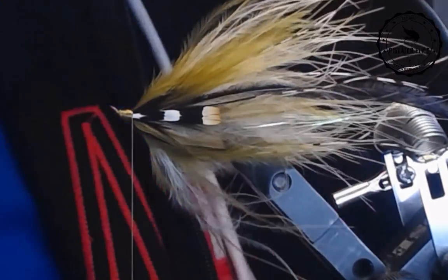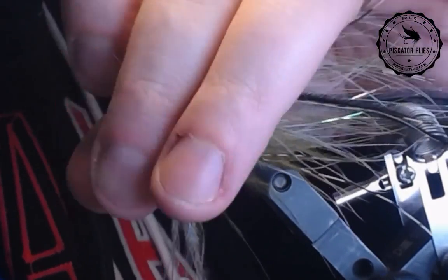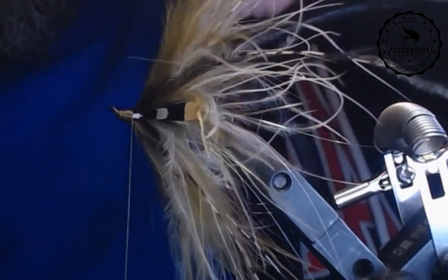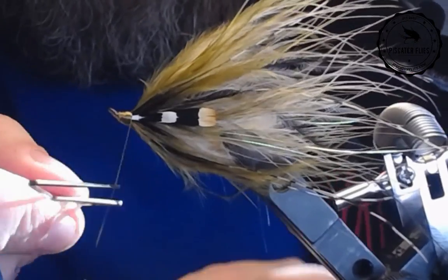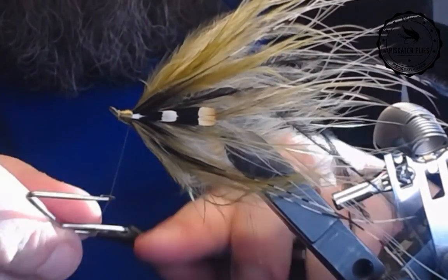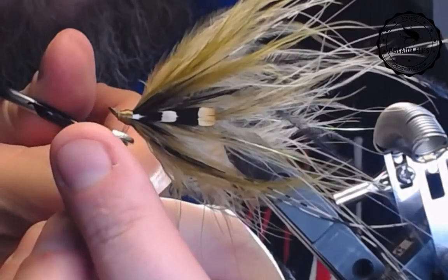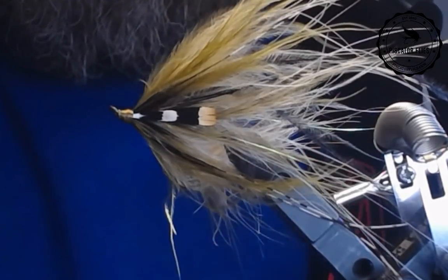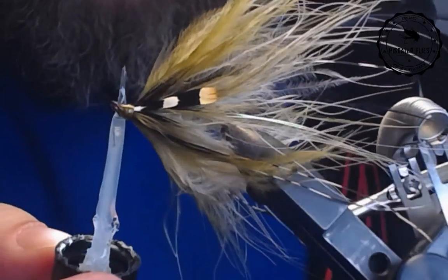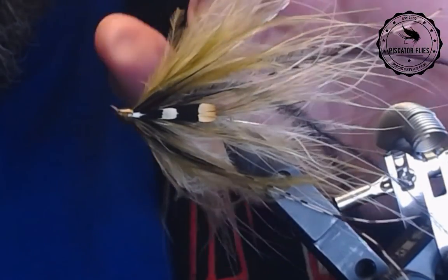You can see the profile of that now. Looks pretty teardrop shaped once you pull all the marabou back. It's got a lot of profile in there. And so we're just gonna add a whip finish. Add a little bit of head cement. And if you want a little bit extra on there, you can put a dab of Solarez just to make sure that it's completely locked in.